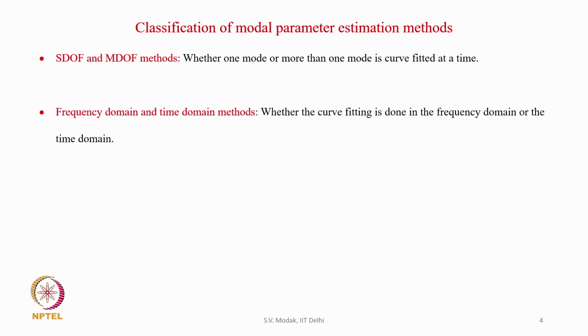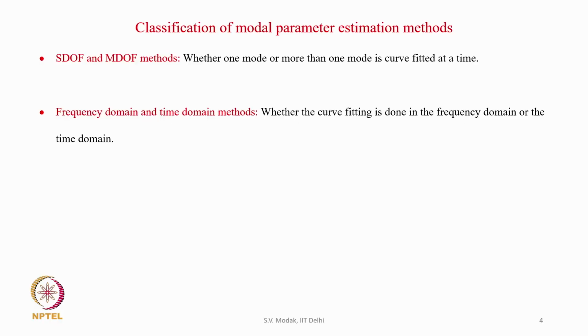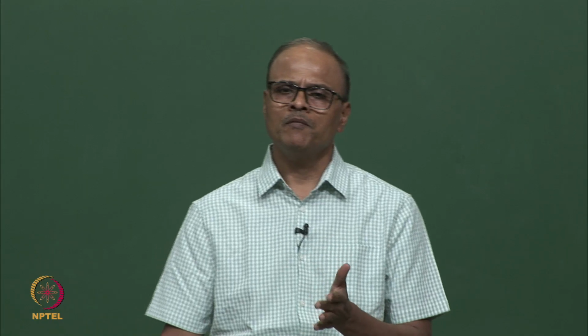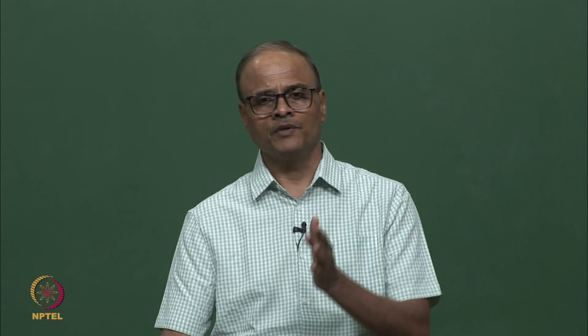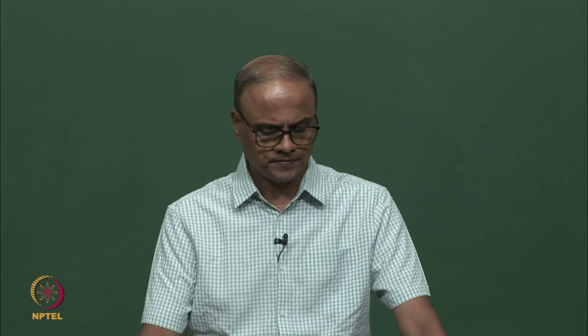Then the classification can be based on whether the curve fitting is done in the frequency domain or time domain. The frequency domain methods perform the curve fitting of the theoretical relationship of the FRF to the measured FRF, while the time domain methods perform the fitting of the relationship of the IRF to the measured IRF. Some time domain methods also enable using free responses to find the modal parameters.